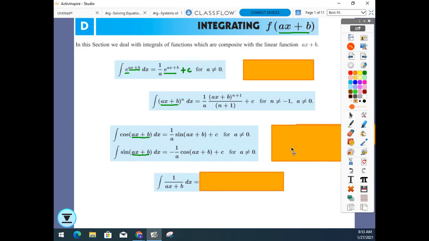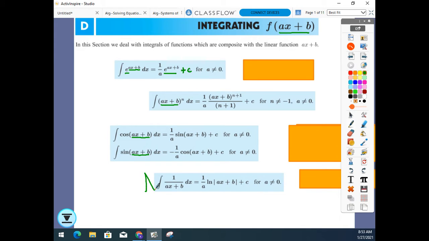Same thing for sine and cosine. And this is the one I'm going to always caution you on: when you have x to the first in the denominator, it is always ln. And you must use absolute value because you cannot take ln of a negative. But notice the only difference for this whole page, we have 1 over a in front of each one. Everything else is exactly the same. Okay?